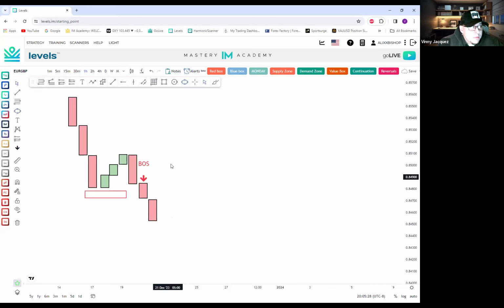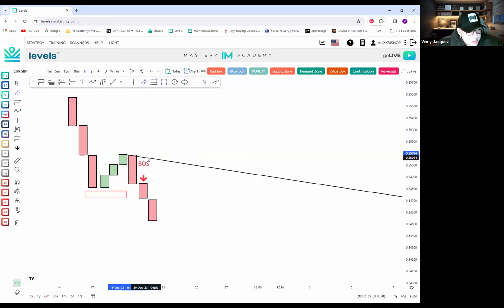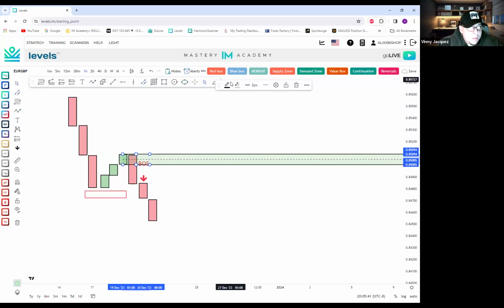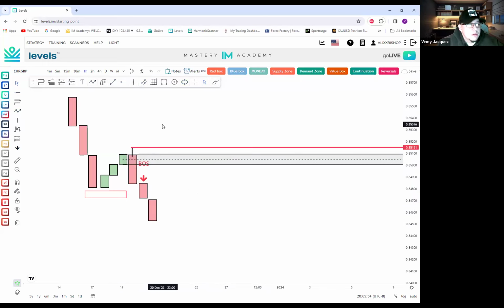Boom. Let's go ahead and follow that rally back up to the last buying candle. 1, 2, 3, boom, right here. This last buying candle, this is going to be our starting point. Awesome. Let's go ahead and just throw a little wick. Cool. So this wick's going to be our stop loss. Let's just go ahead and set this up.